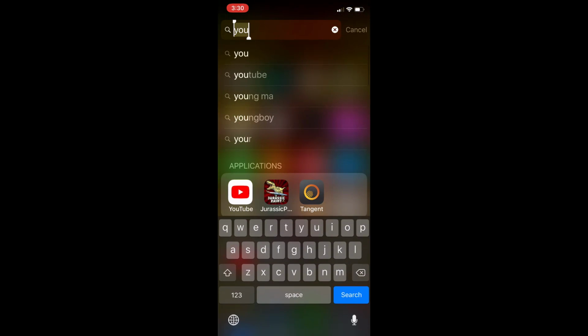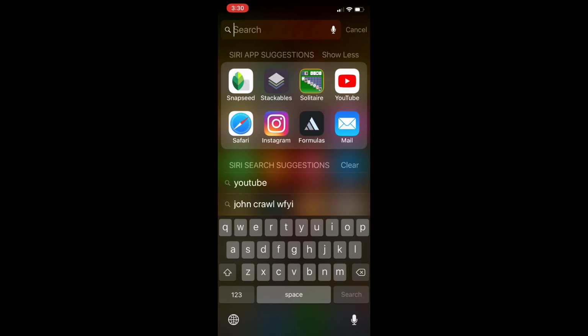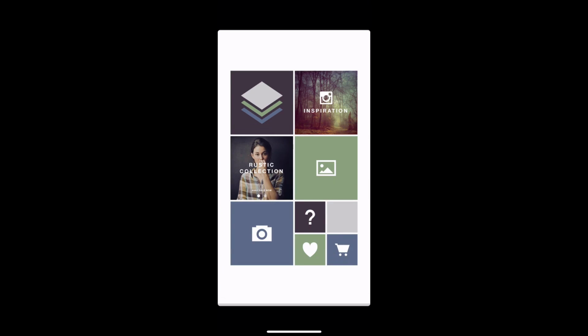So I'm going to just swipe down, and if you notice it's already there in my tray under suggested apps, because I have recently used that app, so I don't even have to type it into my search bar. I just tap on it and open it, and it looks like this when it first comes up. There are a couple of links on this first page. That first one up in the right hand corner where it says inspiration, that'll take you out to Instagram, where you can see other images created with this app. The rest of these things I'm not going to even go into.